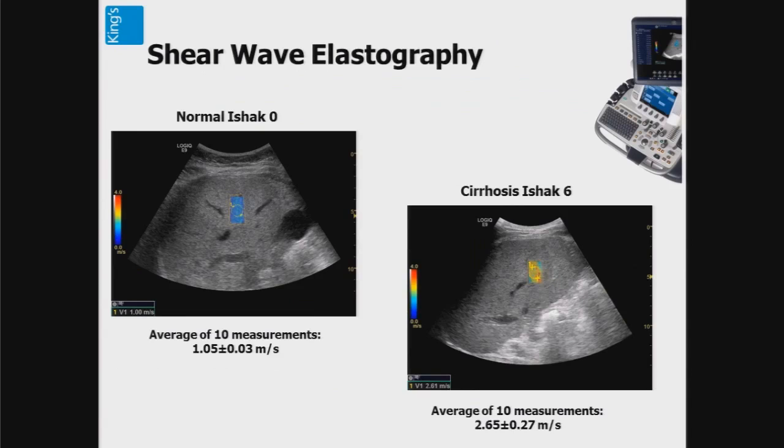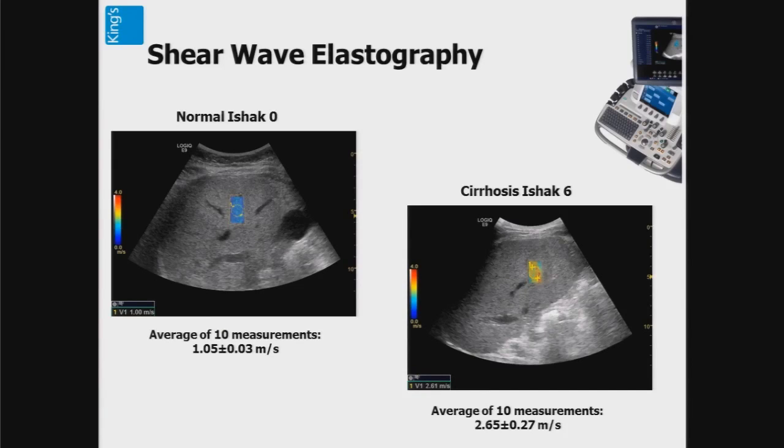So what else is out there? We've seen that that's a point shear wave elastography. You've got a box and you put it over an area. The other companies look at a bigger field of view and they color code that box. This is from General Electric, GE, which have now produced a shear wave elastography machine. And this is shear wave measurements in a targeted area in someone who's got a normal liver and someone who's got an abnormal liver.